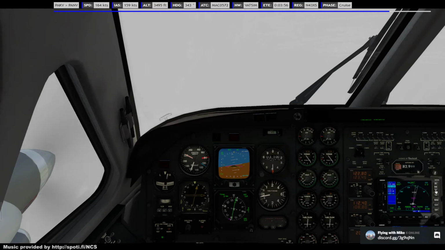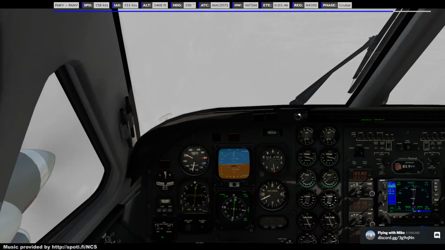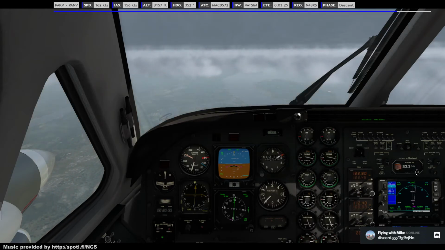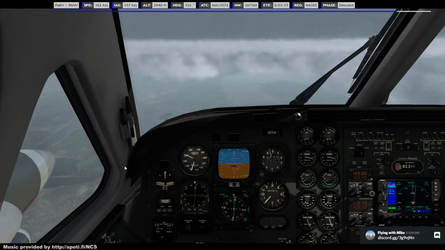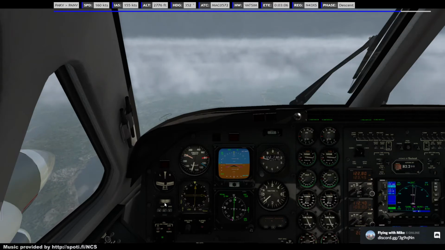Okay, now I'm going to dial this in tighter. Basically, I'm flying 156 for the speed right now. Next up, 2100. Okay, now the good thing is we're popping out of the clouds, and we're going to keep us going to 2100 at this power setting.